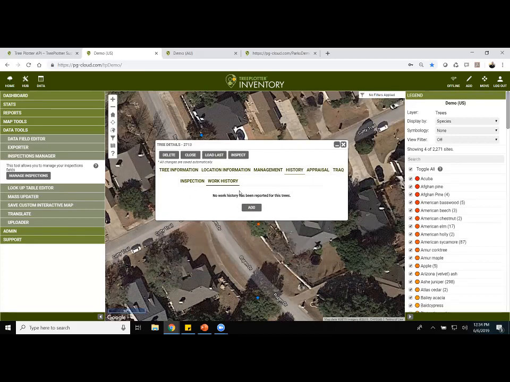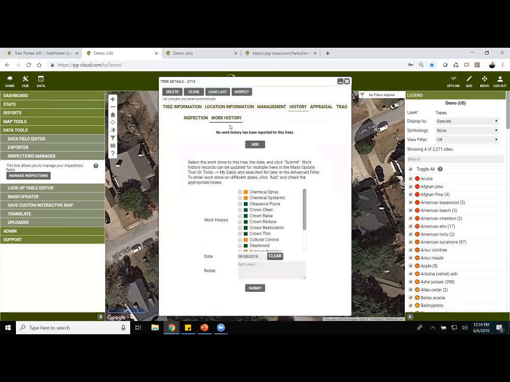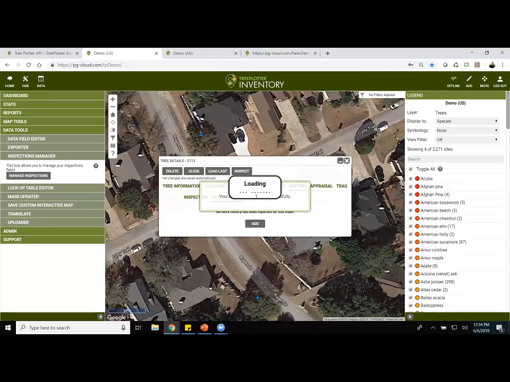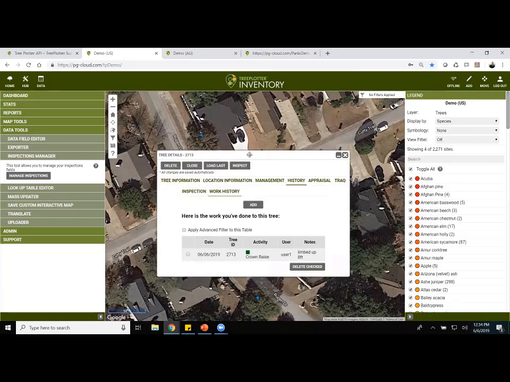Another thing, if you're not familiar, if you don't have the work order module, you get what we call our simple work history, which is really just the ability to say, I did a crown raise, limbed up 8 feet, maybe vehicle clearance or something, and just say submit. So this is another type of history on the tree, and you can see who did it, when, and any notes. So that's a real simple way to, you can also filter for this later on, show me which trees we have not pruned or that we have pruned or things like that, or maybe watered or mulched.